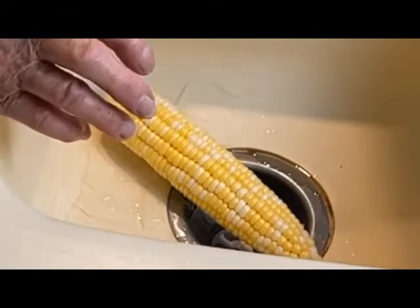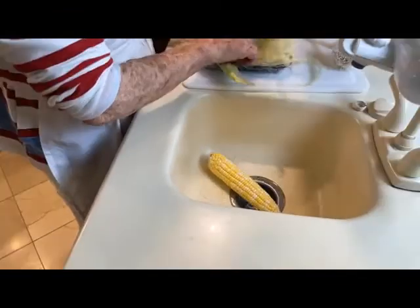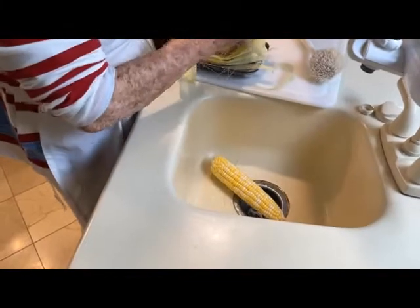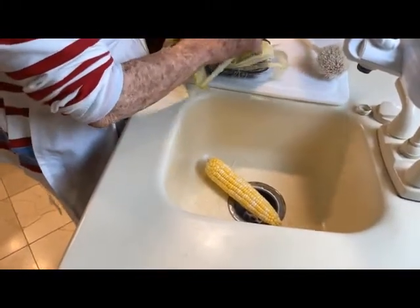When I cook corn, I usually make a 9 by 13 pan full, and it takes exactly 20 ears of corn to do that. And the reason I do that is because I get rid of the mess in the middle of all of that, and I just make enough and stick it in the freezer or divide it with friends or something.